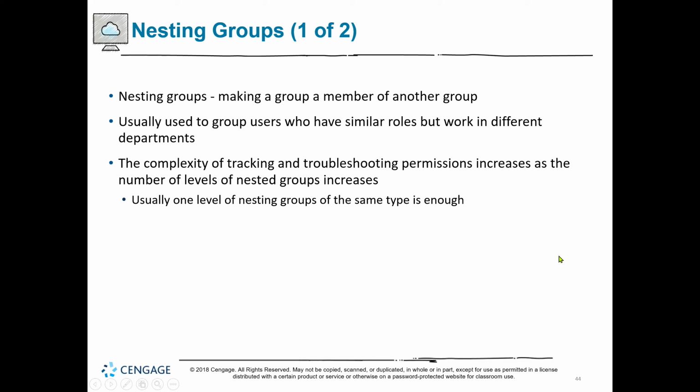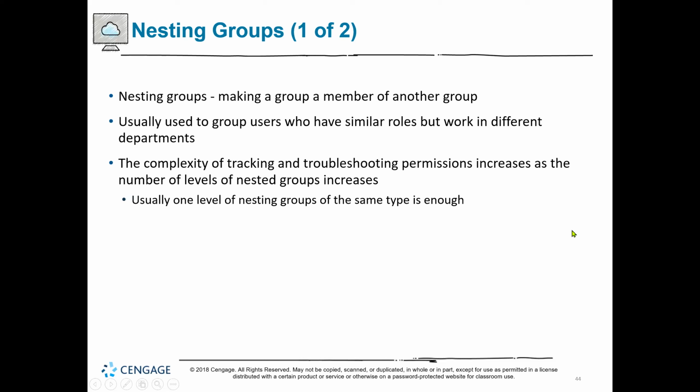Nesting groups, to throw you off further. Nesting groups, making a group of members in another group. Usually used to group users who have similar roles but work in different departments. The complexity of tracking and troubleshooting permissions increases as the number of levels of nested groups increases. Usually one level of nested groups of the same type is enough.